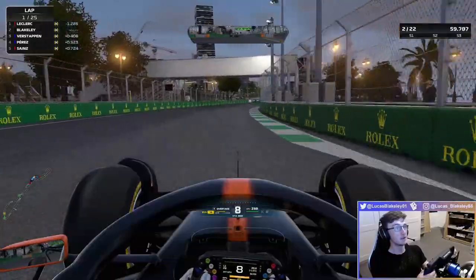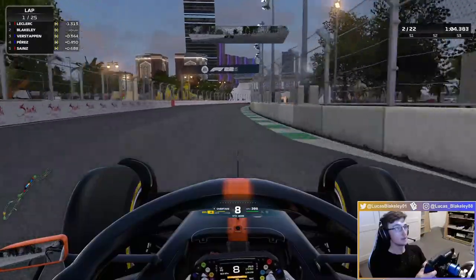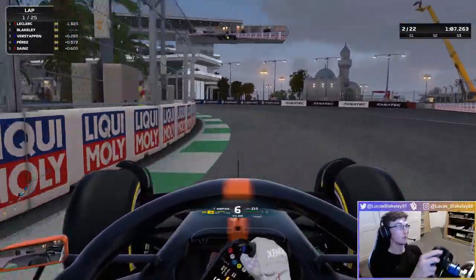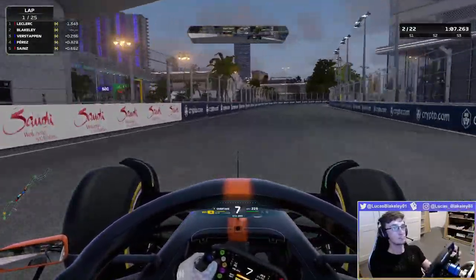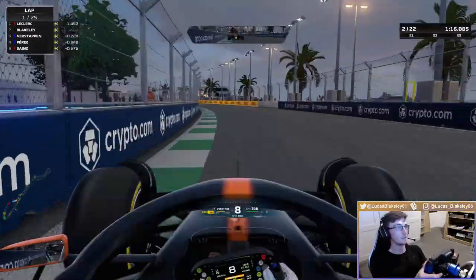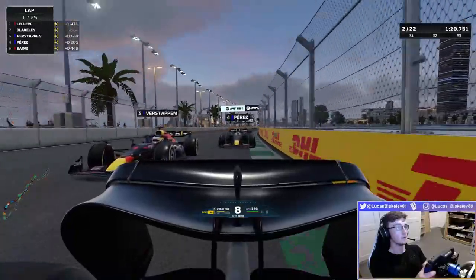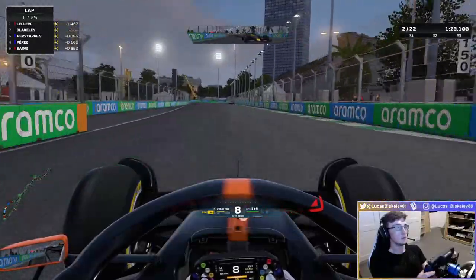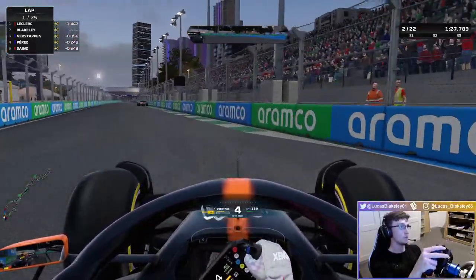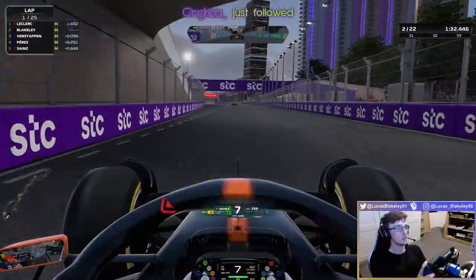He's in the wall, he's definitely got damage from that. Leclerc is completely gone. Verstappen in the wall. He's still rapid in a straight line, isn't he? Nah, not a chance. Where's this grip come from?